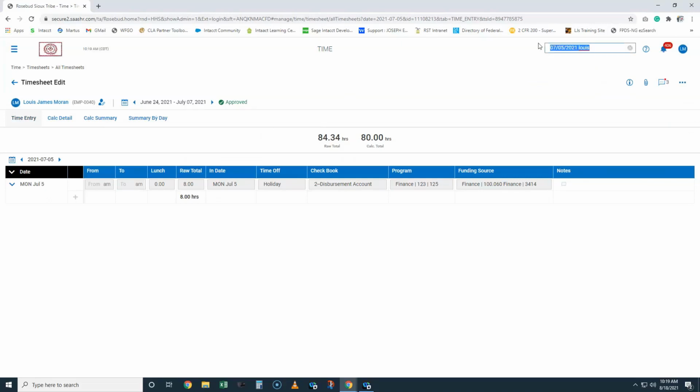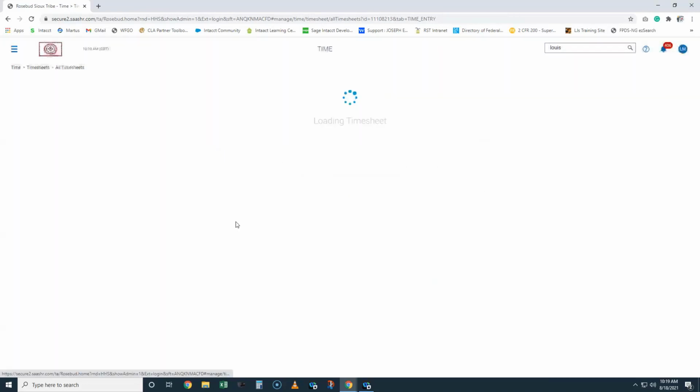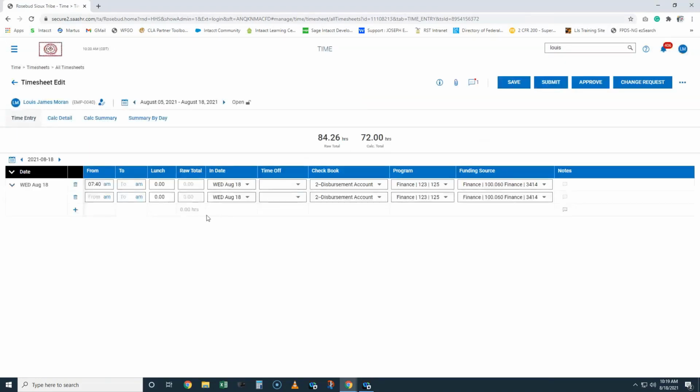If I needed to see my current timesheet, or you need to see an employee's current timesheet, we start typing names, and we can get that information here. And here's my current timesheet. So if you have a list of staff that you want to find, you can type their name and here it is. So the search bar is a pretty functional tool for you, and can help you find reports or people or a specific timesheet if we were looking for something in the past or current.